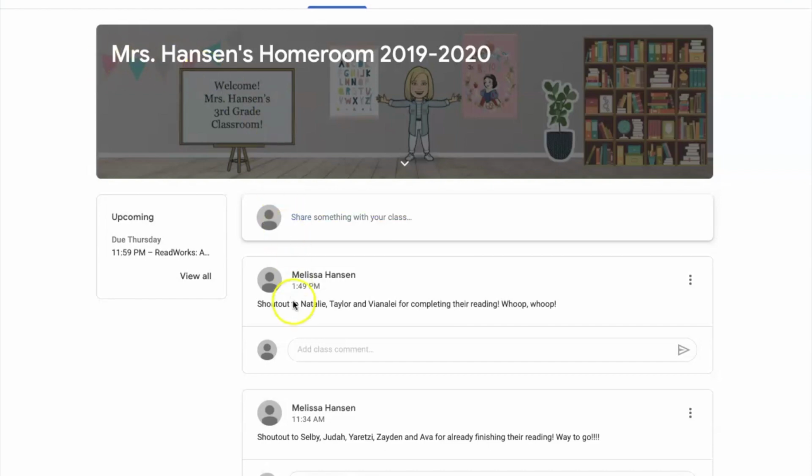So we have a couple different options once we're on the Classroom page. This very first page that it should always take you to is what is known as the stream. And it says it up here. We have the word stream. And basically the stream is a really quick way to get out information. So if there is an upcoming Zoom session, if there is something that gets changed with our lesson, if maybe a link isn't working and it had to be updated, there are some birthdays coming up. I started to do shout outs today that you can see on the top of our stream here for students that got their reading turned in on time very quickly. So it's just an opportunity to get all of that information out in a very quick way.